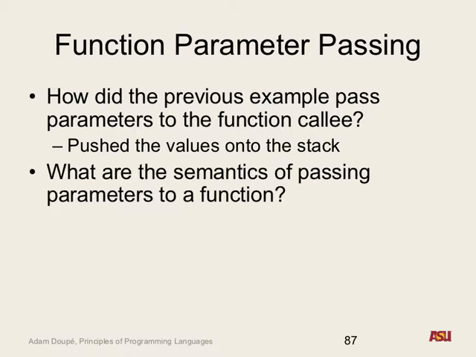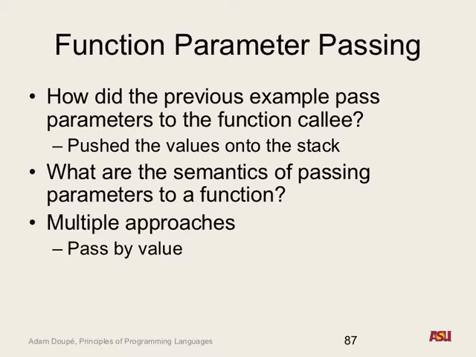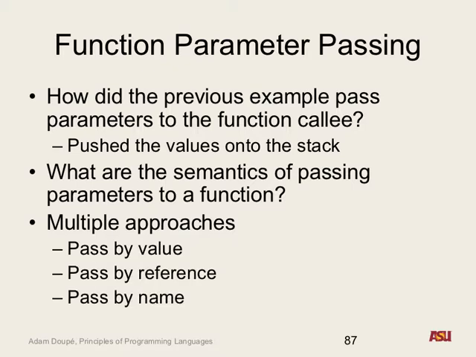Yes. So when you invoke a function, now that we've looked at a lot of different semantics, we're going to look at the semantics of parameter passing and the different ways that this can happen. There are three different approaches we're going to look at: pass by value, which is the normal thing that you're used to in C and C++, pass by reference, and pass by name. These just get into different ways of what it means to pass parameters to a function.